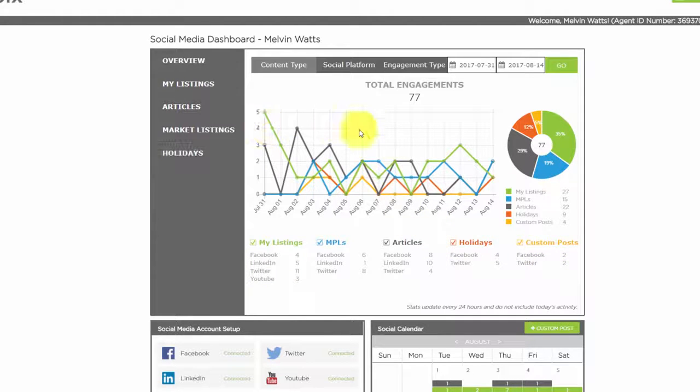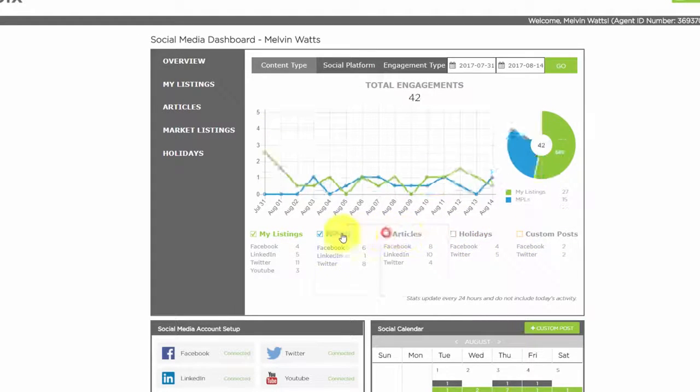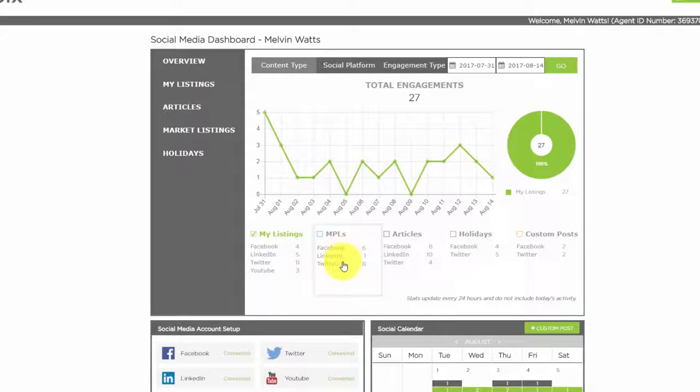This line graph has a lot of information and it can be difficult to analyze, so we decided to include this pie chart to summarize how each content type performed over the selected date range. If you want to see how a particular content type performs, you can just deselect the other types. This is helpful, but we really do need to compare statistics to make decisions.